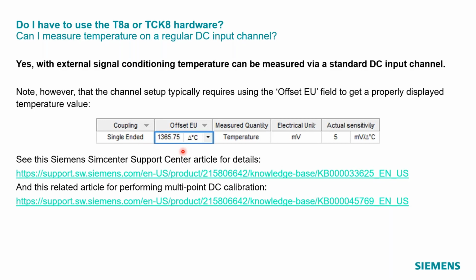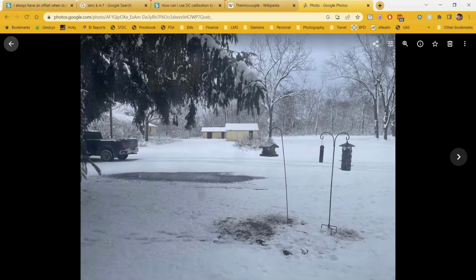Now, there are some articles out there that talk about even measuring this just in straight voltage and then recalculating what the actual real temperature is in post-processing. But these couple of links here in these articles actually can show that live. And if I switch over to the browser I had, change tabs for a second.